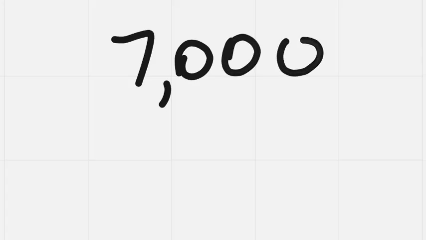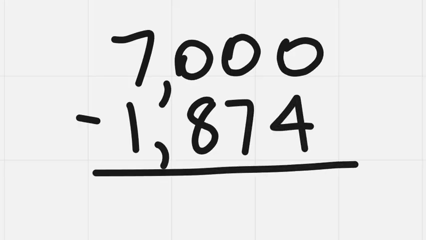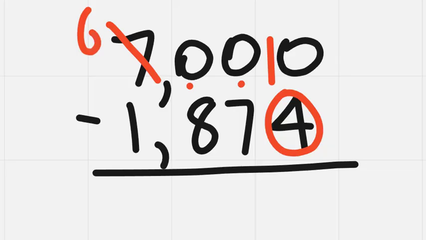Our next problem is 7,000 minus 1,874. We're going to subtract this together. If you'd like the chance to try it on your own, you may pause the video to do so. I see a lot of zeros, so that means there's going to be a lot of borrowing. Let's see how it works. With 0 minus 4, the 4 is the bigger number on the bottom. We're going to make that 0 a 10, but we can't take from this 0, and we can't take from this other 0. So we need to cross off the 7, which becomes a 6.